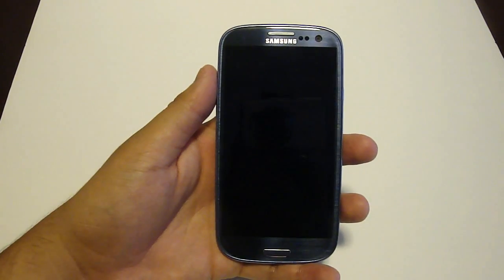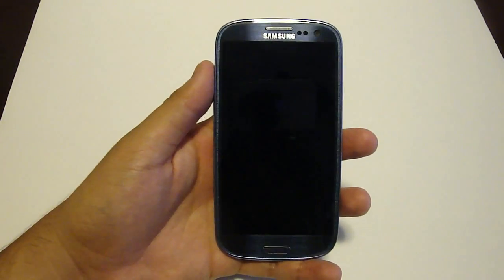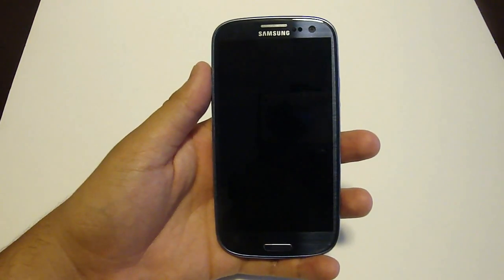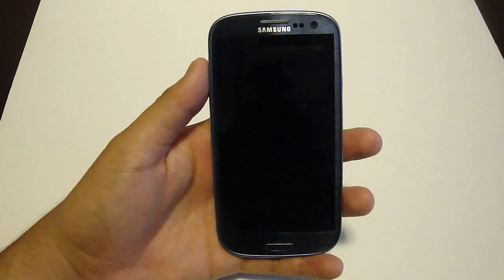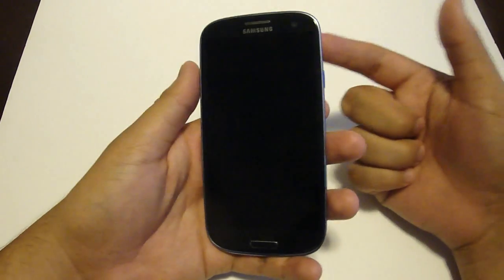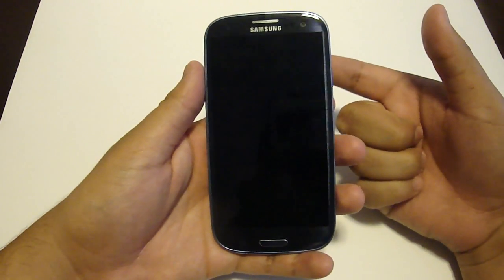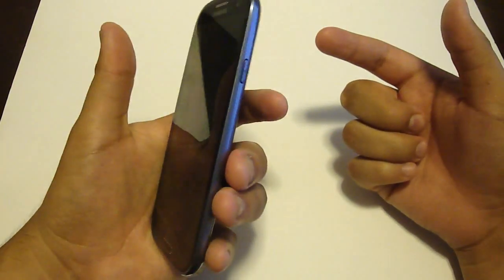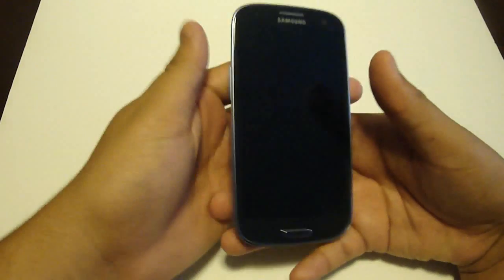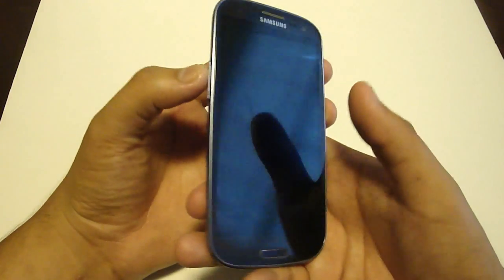Hey everybody, if you got pass on the Odin 3 program, then that means that you successfully installed Clockwork Mod. But now we actually have to go through the rooting process. And so go ahead and take the battery out and put it back in. You can apply the back of the phone now if you wish. We're not going to be taking it off any longer.